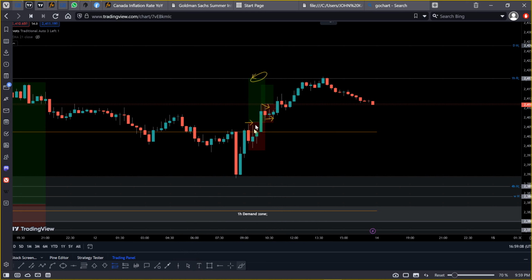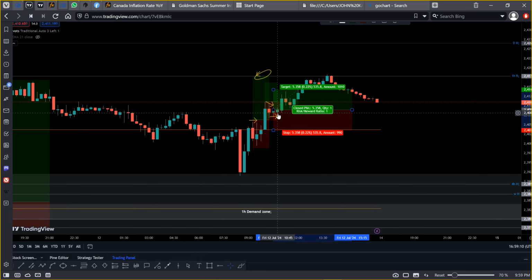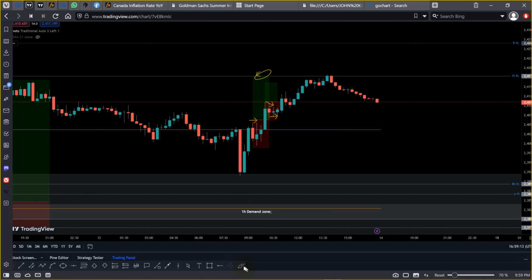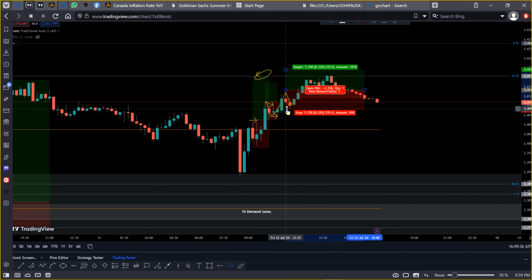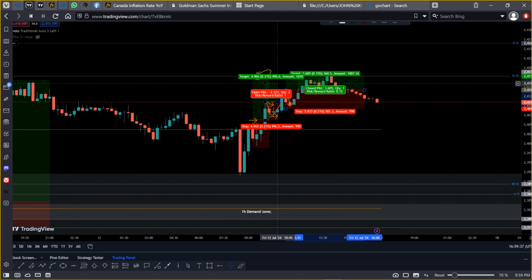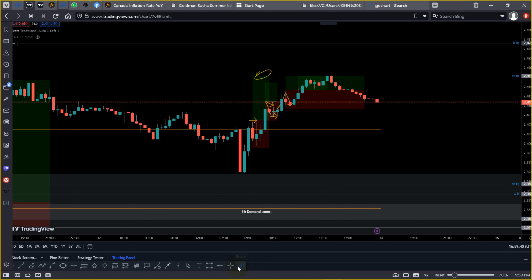Again, you wait for another resistance to form. Look at it. Another resistance. Wait for retracement. And what do you do? Your aggressive entry will be above here. Stop loss will be below the zone, which is the bottom that was created. And TP is supposed to be 1 arrow, but make your TP not cross this 1 hour resistance. Please, let your TP respect this 1 hour resistance. If it doesn't, you'll be in big problem.